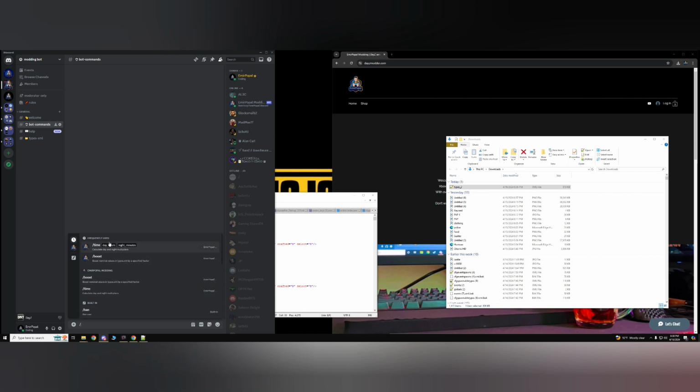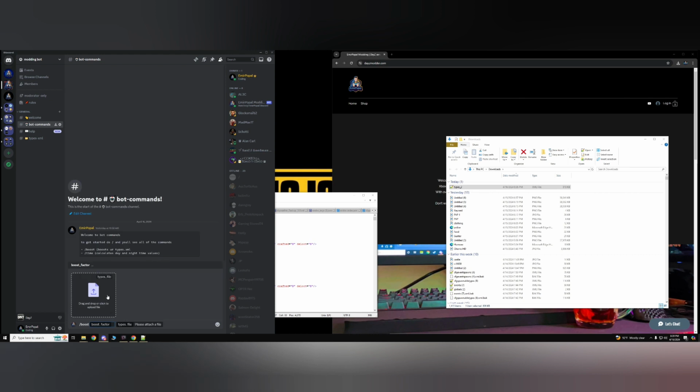When you do slash, there's two things you can do with this bot for now. One is boosting your types.xml, and another, which is also a very helpful tool, is calculating the day and nighttime multipliers. For this video, I'll be showing you the boost first. Once you select the boost, it'll tell you the boost factor. For this video, I'll do two, but you can literally do whatever, even though it's not advised. Don't go crazy. Like two, three, four, maybe five maximum. But I really don't advise boosting that much. For me personally, I'd say two is as high as you should go. But hey, your server, and you can do whatever you want. So I'll do boost factor 2.